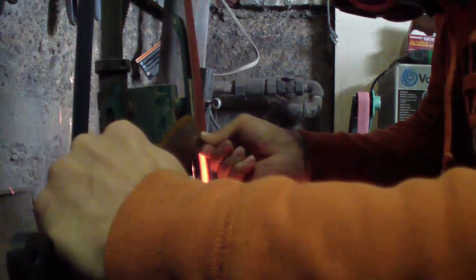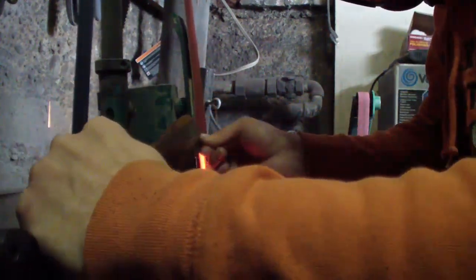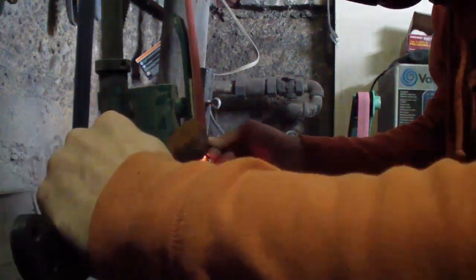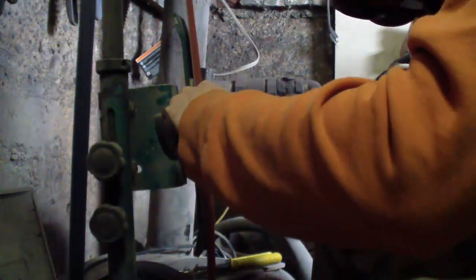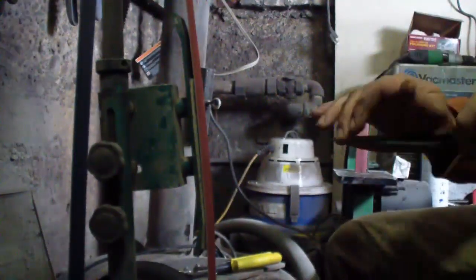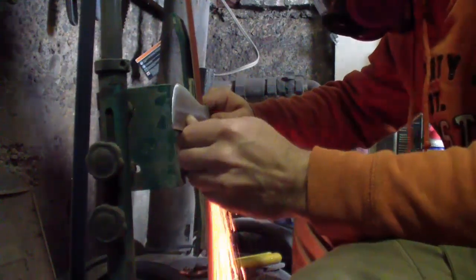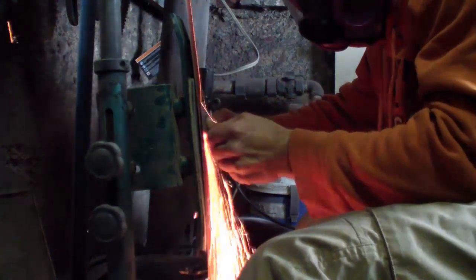Instead of overheating the metal and struggling with the worn out belt, it's always better to just use a new belt. What I was pointing out is a little help - you see the rust, because it's O1 it rusts really quick. The rust on the edge actually gives you a really good idea, just like if you were to use the blue marker, it shows you what portions are already ground and what are not.